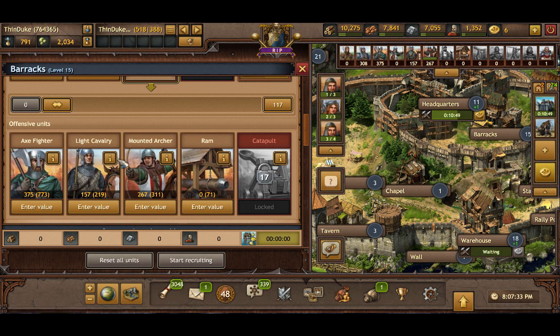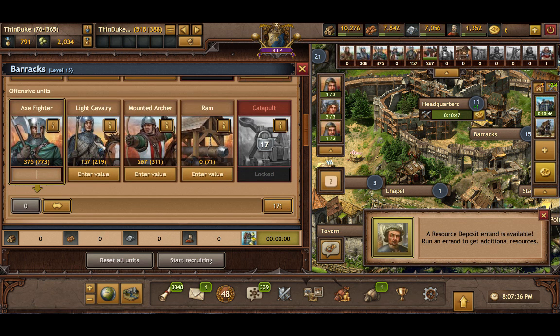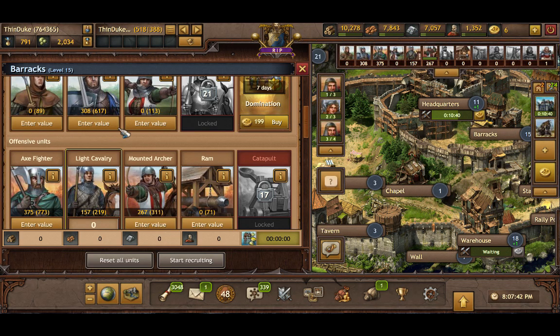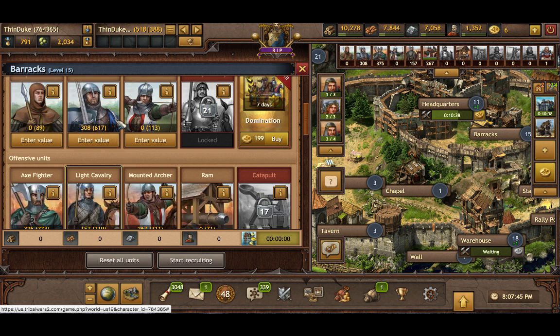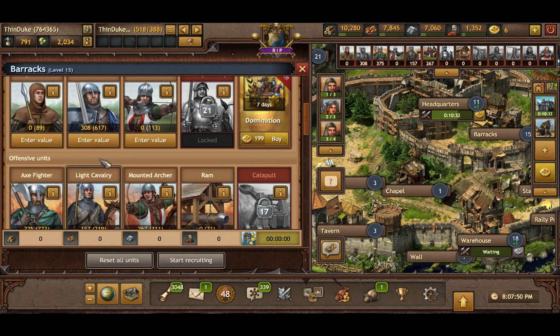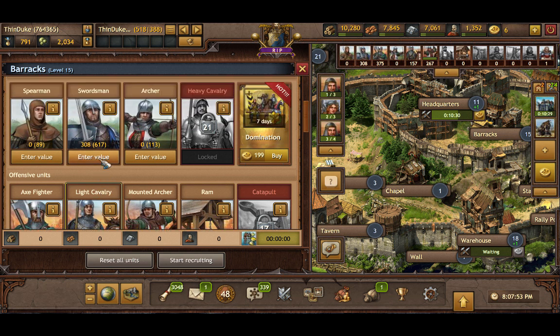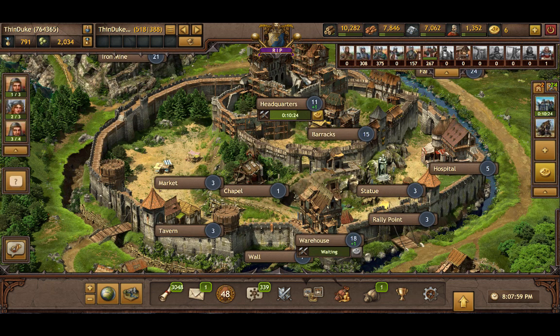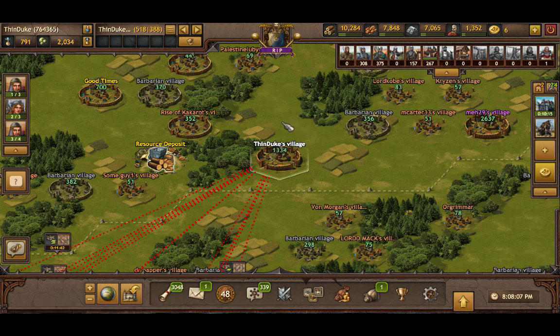But basically, light cavalry requires a lot of iron, but so do the swordsmen, and so you have to pick and choose which one you want to take, because if you use all your iron on either one, you have to decide if you want to go a strong offensive or defensive route. And really, to get iron, I guess you can use the market, but quite frankly, everybody wants iron, and very few people give other resources. So those are some things to think about in terms of building your army.